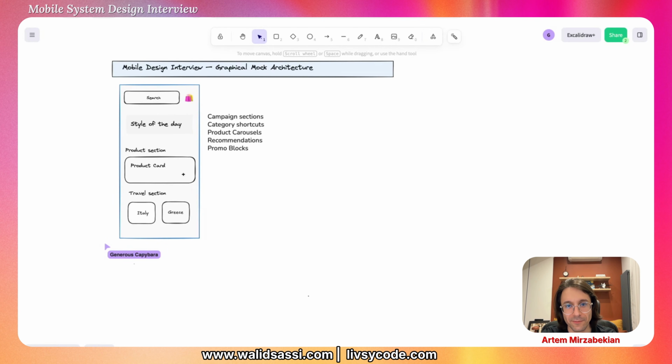The challenge is how we can cover data of different kinds and different natures, and how we can design this from a front-end perspective.